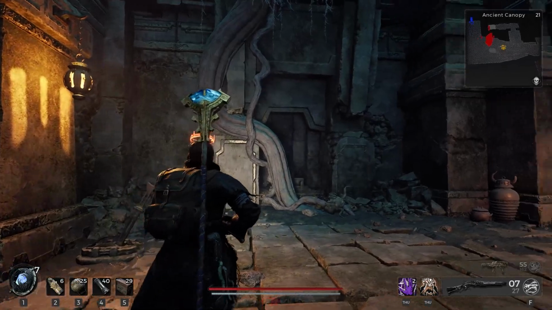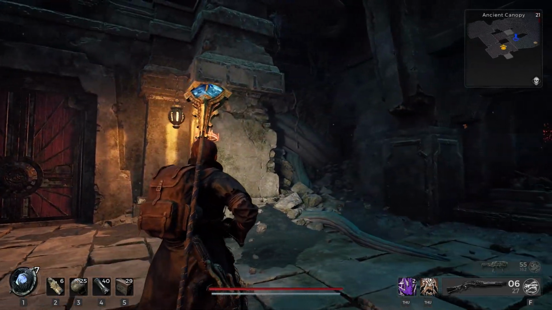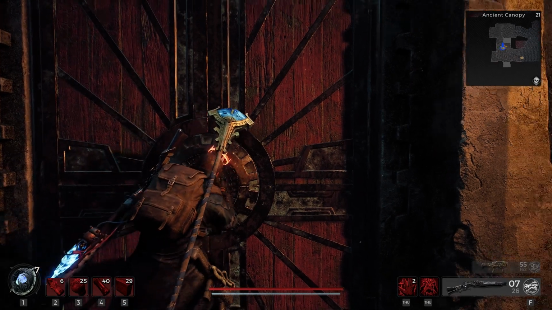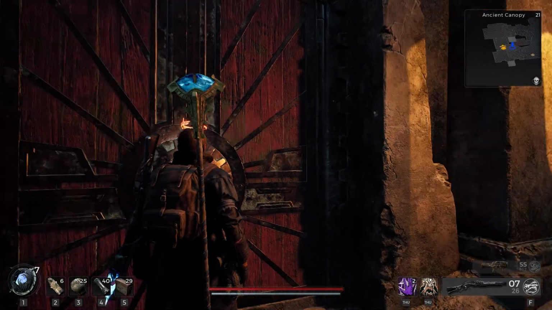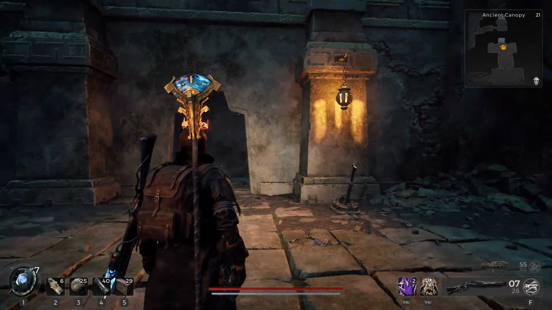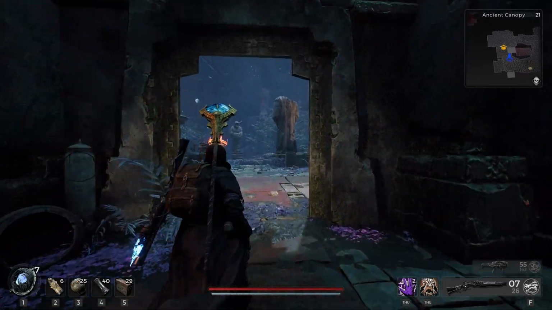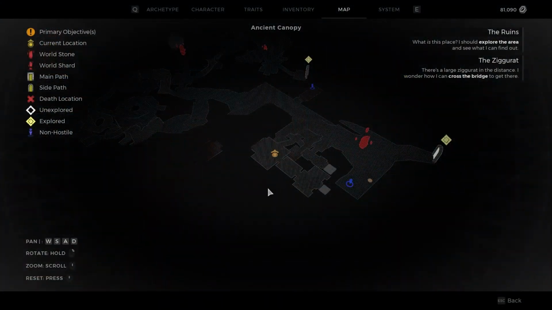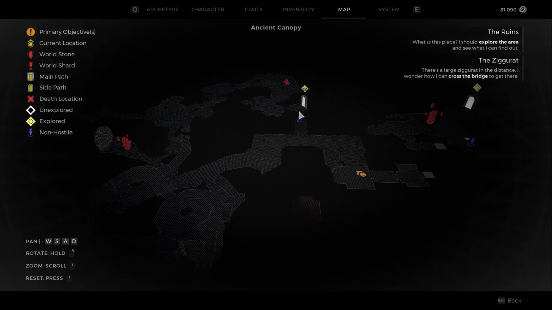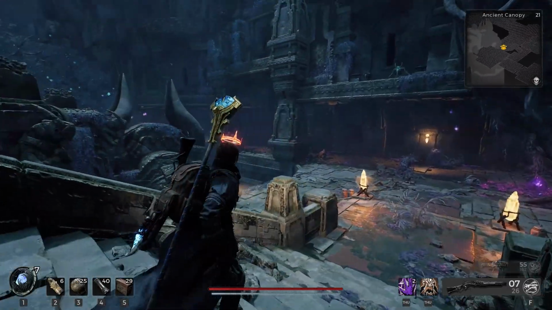Oh, another shortcut door. I missed an item. Great, it's fine. It's probably just like some upgrade materials. Where did those bring me? Brought me all the way down. There's also this guy who I haven't been able to communicate with. Not sure what he needs.